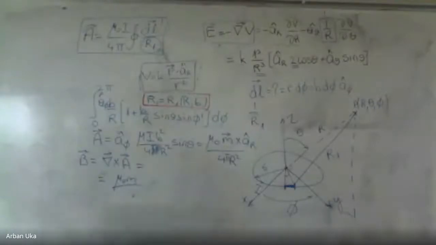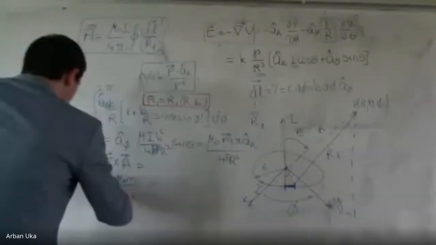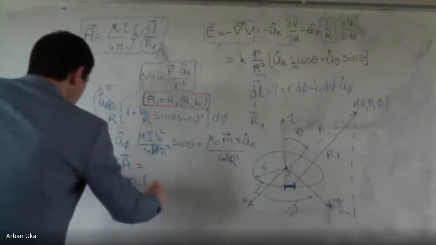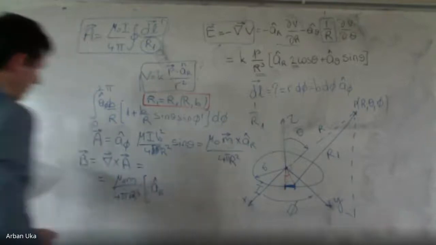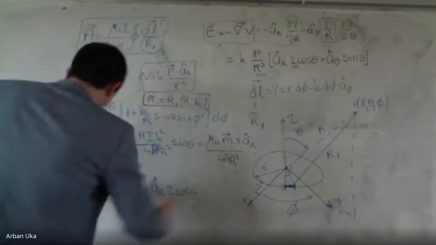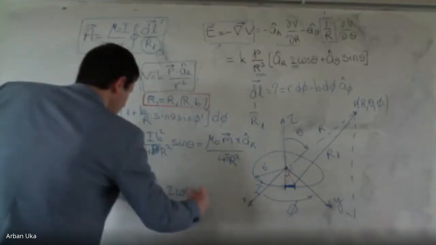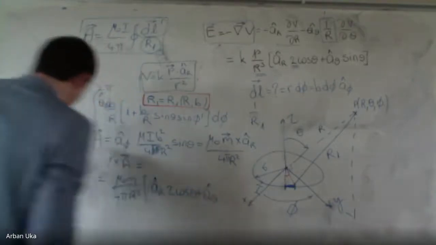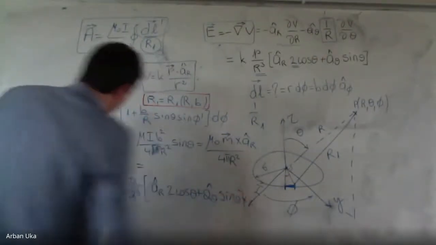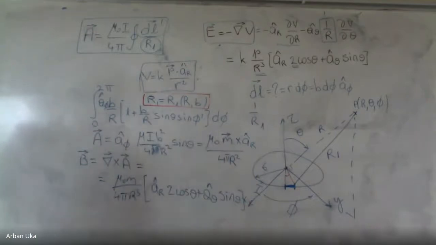And I've not said yet actually what is the m, the small m that we define. Apparently it's a vector quantity, and we'll make it clear just in a moment. But here we have mu 0 m over 4 pi r cubed, and here we have a component along the a R direction, 2 cosine theta, plus a theta times sine theta. Okay, so this is the magnetic field vector.